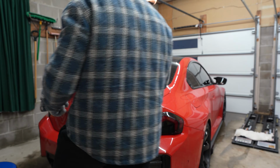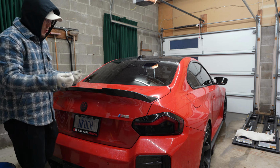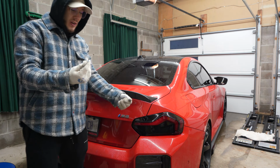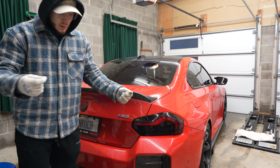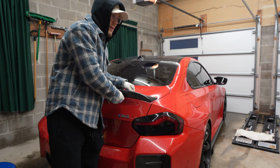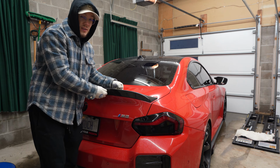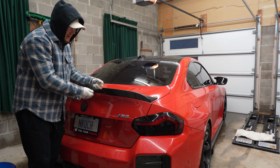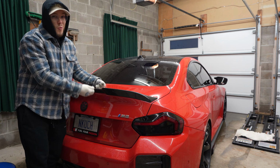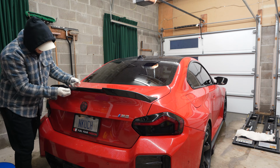Okay, I'm basically through here. I just need to do this little section right here, and I went through a lot of fishing line because I guess I put it on really well the first time, which is a good thing and a bad thing. It proves to me that when I put these spoilers on, I'm doing a really nice job of adhering them, warming up the 3M tape, so that they will never come off unless I want them to come off. So that's at least a positive that I see from this.